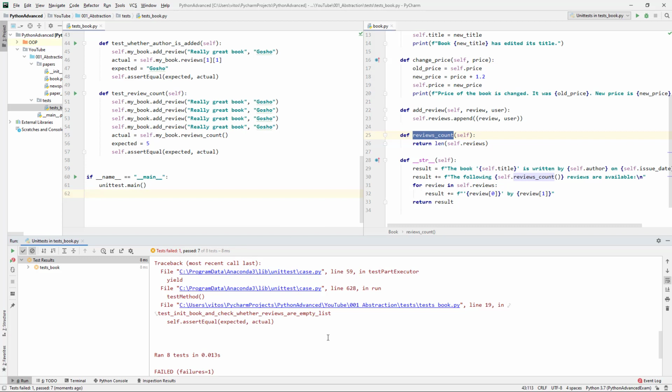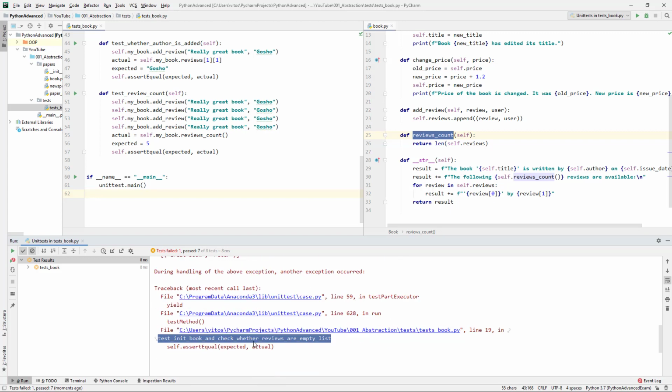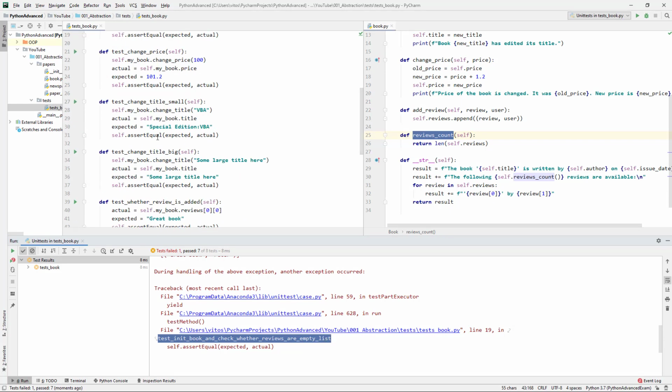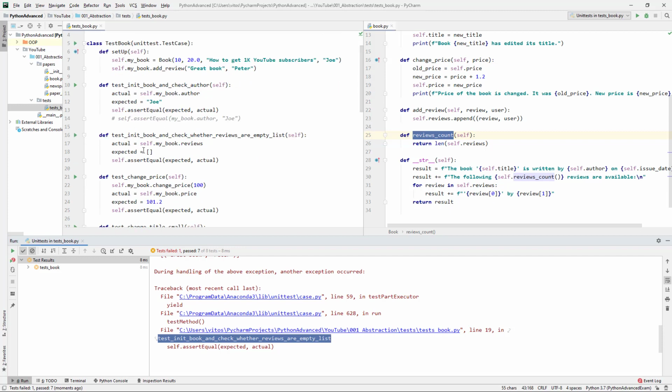Okay, yeah, we broke something and we broke it really nastily. And this one here is one of the code checking whether the reviews are an empty list. This is our method here, and as far as we are automatically adding a review here, it cannot be an empty list after this code is called.